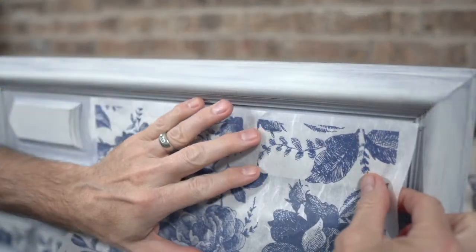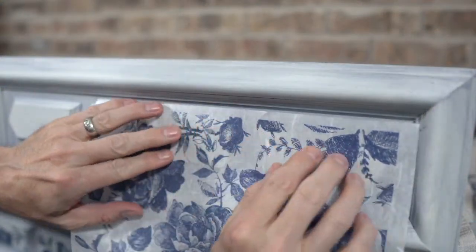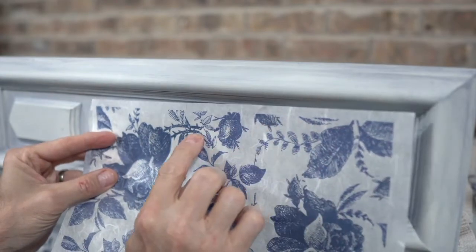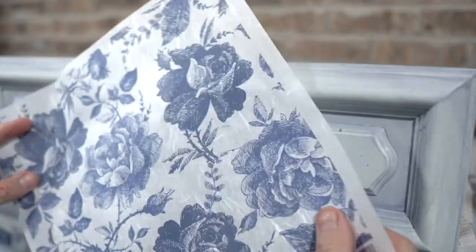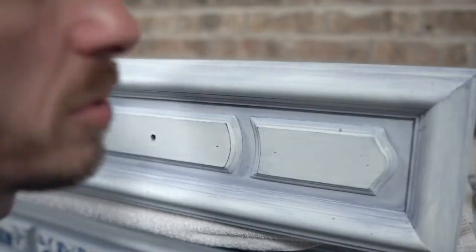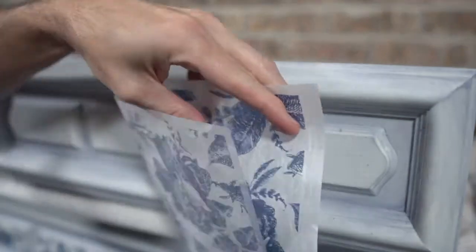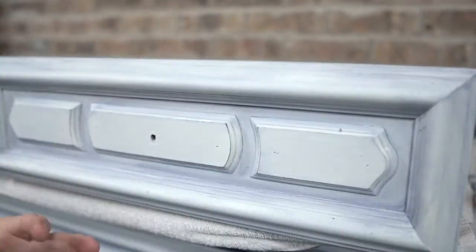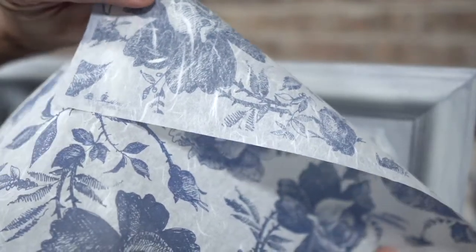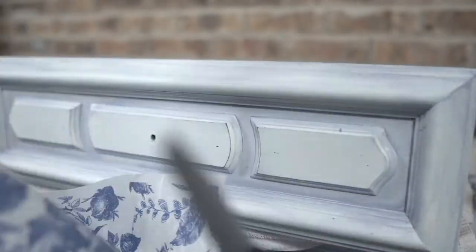So what I'm gonna do here, my goal is not for the paper to continue all the way across. As you can see, it's too wide for one sheet. I don't wanna go this way, it's still not big enough. So we just wanna cut off some simple sections. Make sure you're using the right size. You can pretty much tell that the other side's kind of ghosted.